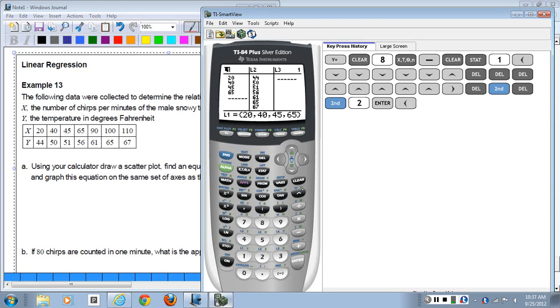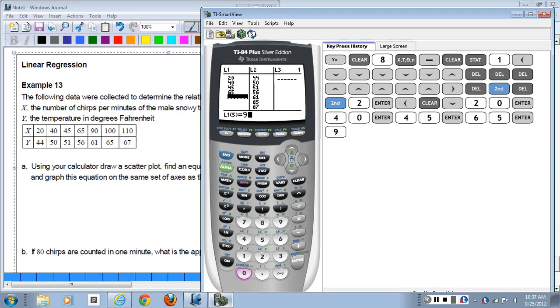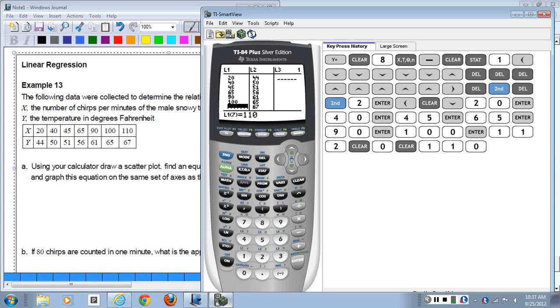And if I go to L1 and press clear and then down, then it clears the list, it goes away. Nothing happens at first, but then you press the down arrow and then the numbers go away. Take the X values, and as they were before, type those in the L1 list, 20, 40, 45, and so on. There's that 110. Once you type the 110, press the right arrow, and that'll take you to the L2 list, and then you can type the 7 numbers in the L2 list.